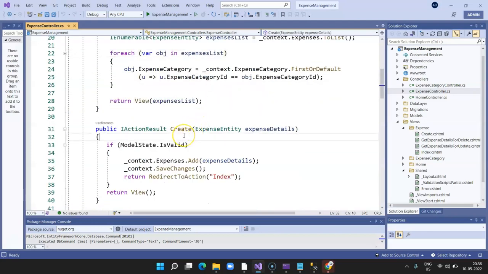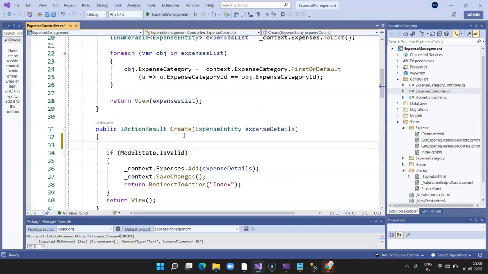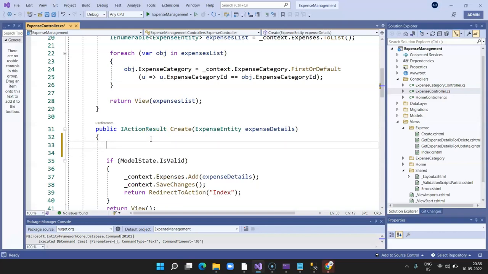Now in order to add a new expense along with an option for the user to select the category, we need to write code in the expense create method. Now the create method will fetch all the expense categories and save them in the view bag. As I mentioned, view bag is used to pass data from the controller to the view. So let's write the piece of code over here to fetch and store that in the view bag, and then we will add the drop down in the expense view.